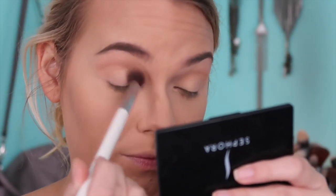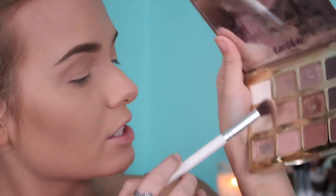Using that same brush, I'm going to be taking this color right here. It's more of a cooler tone matte light brown instead of a warmer tone brown. Going right into the crease with that shade as well. Going into my Tartlet palette, I'm taking the shade Smarty Pants and just using that to blend the two colors together.